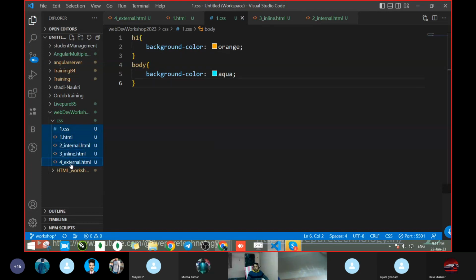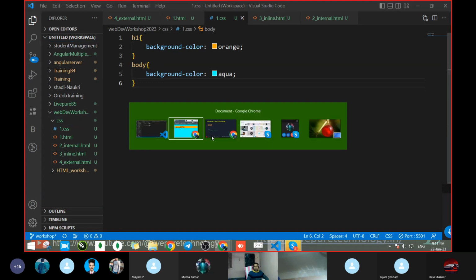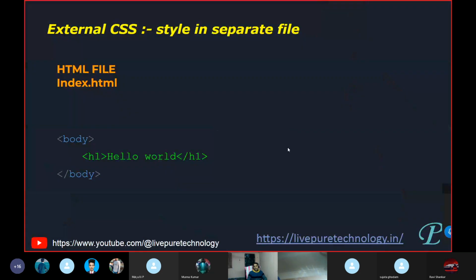Then you can imagine the code, because the file size is going to increase along with the number of lines in the file itself. At that time it's very difficult to manage that type of structure. So that's why we should always follow the practice of writing separate CSS. In total, we have discussed the three ways of writing CSS: inline, internal, and external.